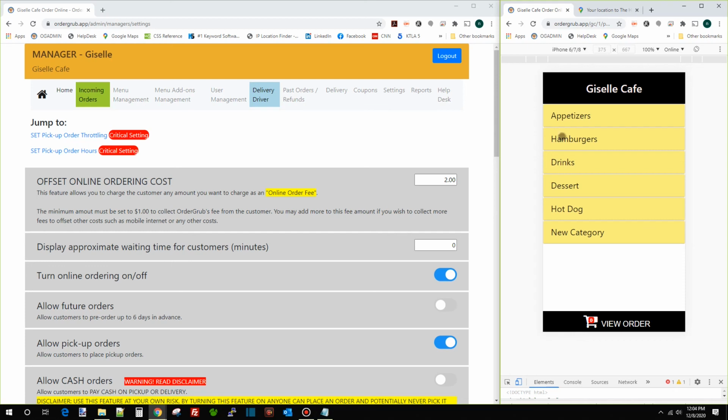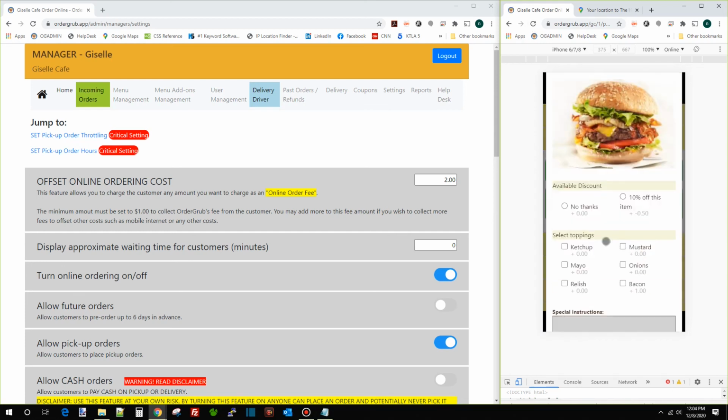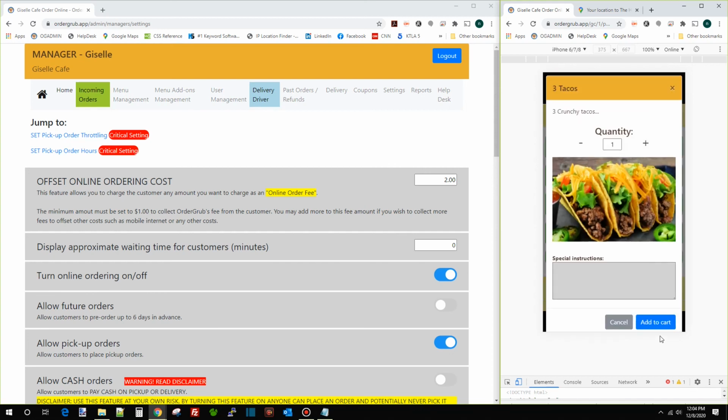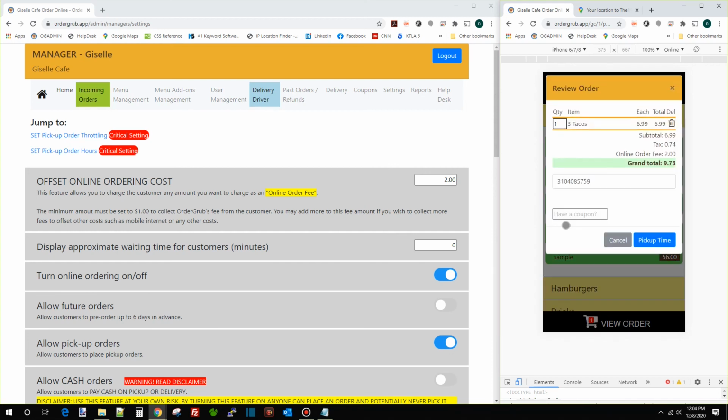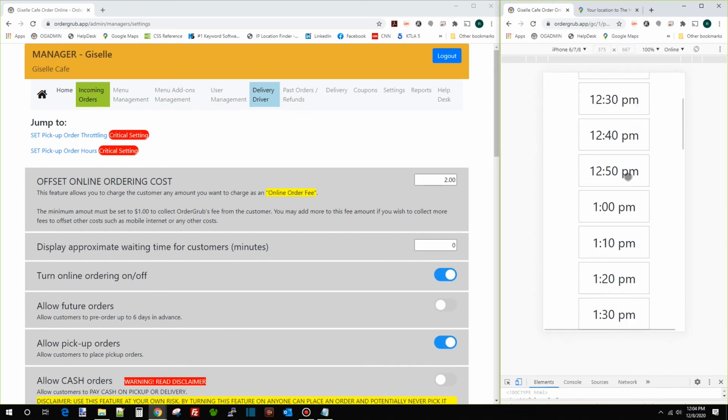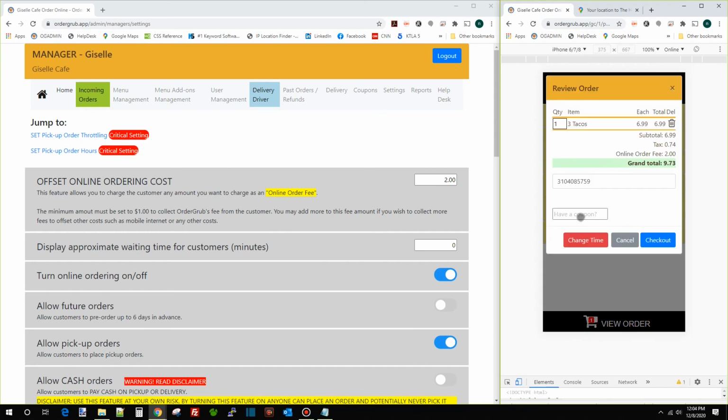And so the way that looks is if the customer selects an item, let me just do this one here, and goes to select a pickup time. Instead of having several dates, a whole calendar in the future, it only shows the hours for the current date, and that's it. So you can just pick one and go on with the order.